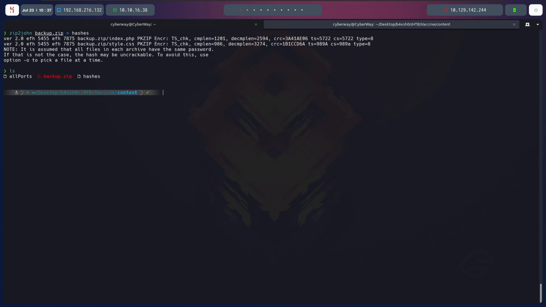To do that we can use the John utility which comes with Kali and Parrot, but first zip2john backup.zip to hashes. So we do ls and we've got here a file.